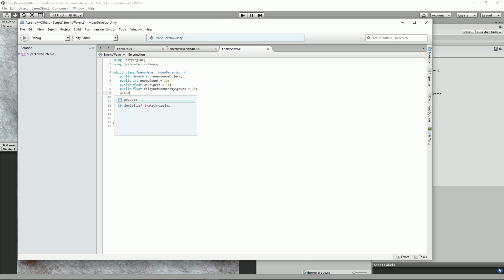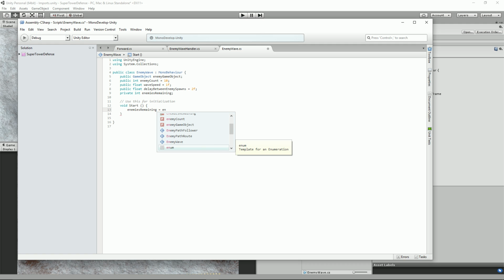So what I'll do is I'll say private int enemies remaining. Okay, and then in the start method we'll say enemies remaining equals enemy count. Okay, so we're going to set it to that many there.